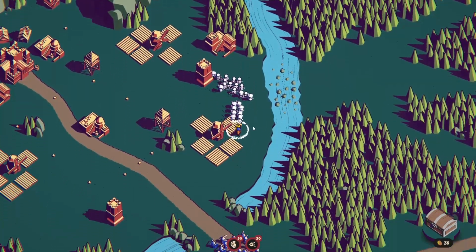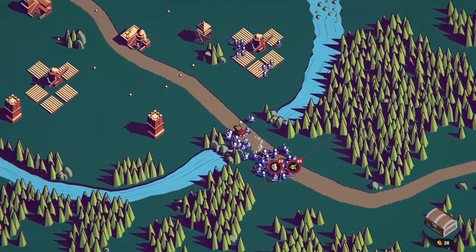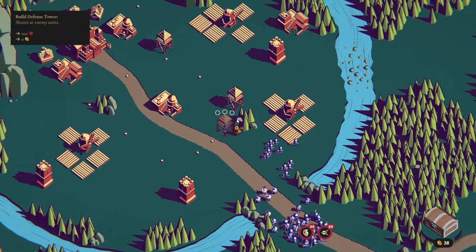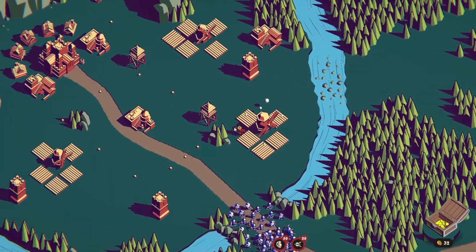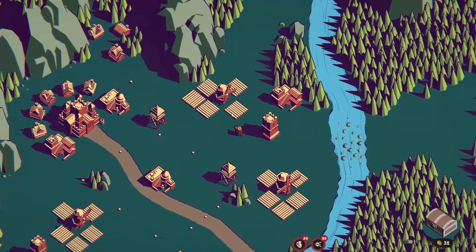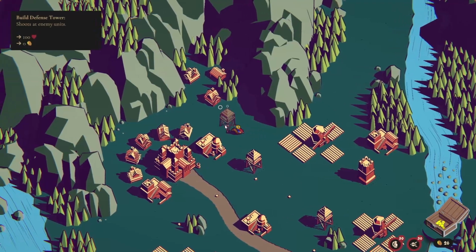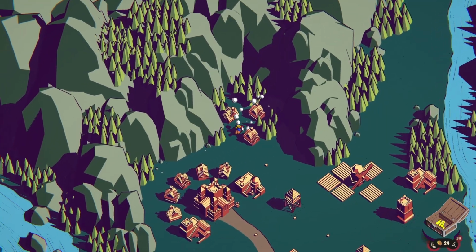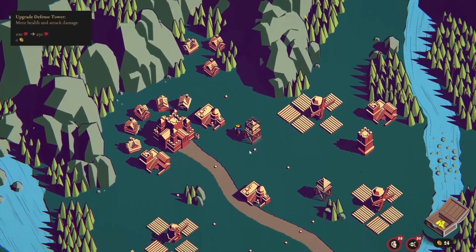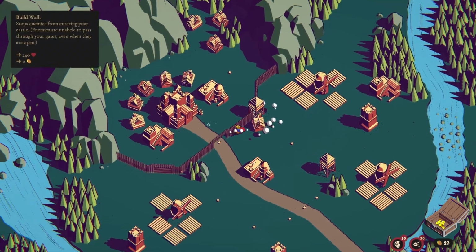They're all gonna come from one direction. Makes this process a lot easier. And we don't actually have to invest very much on defense. I think the rest can go into income. Max level on these farms. Max out this house. I think we have a new house unlock here. Max that out as well.